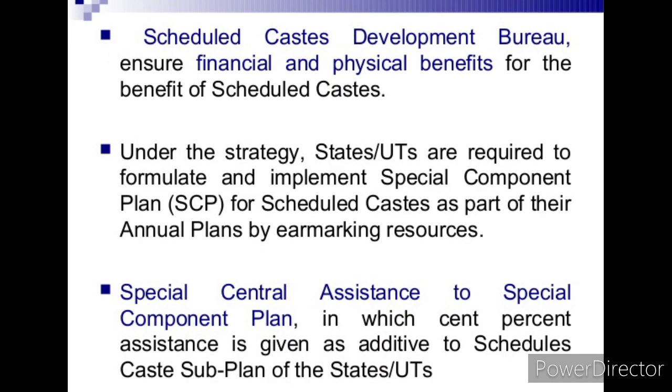For underprivileged sections of our society like SC/ST, there are different schemes, like the Scheduled Caste Development Bureau for their financial and physical benefits. There are special central assistance and special component plans. There is the Mandal Commission. There are other reservations at higher schools, universities, colleges, and job opportunities for their wholesome development.